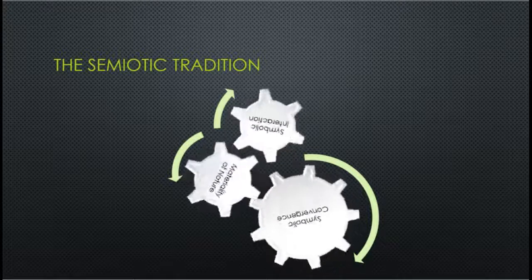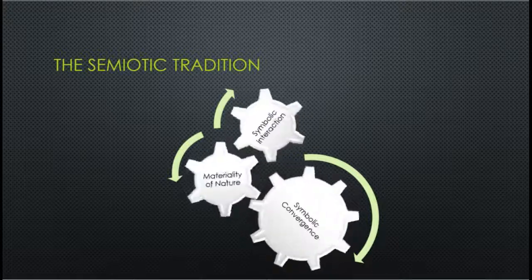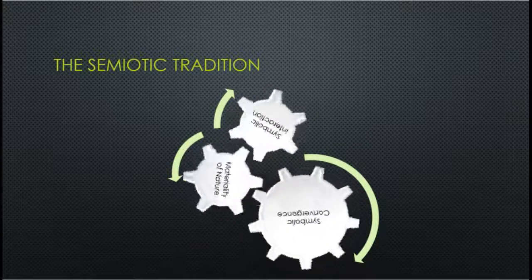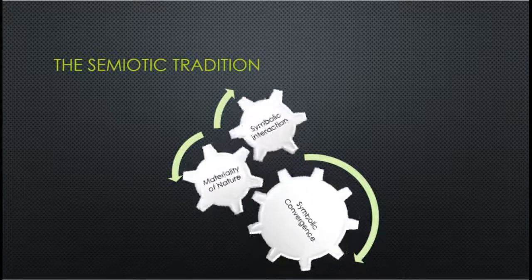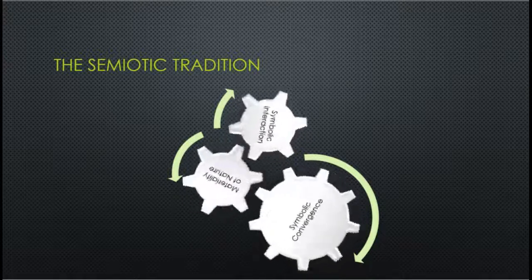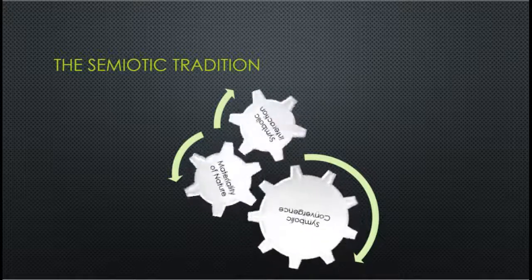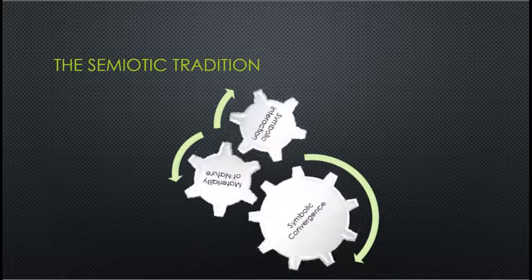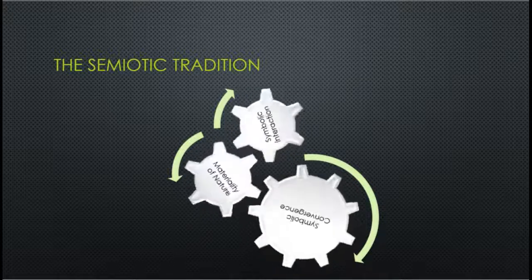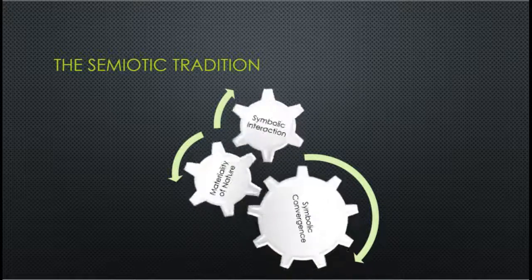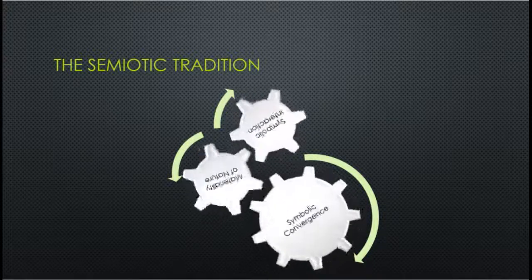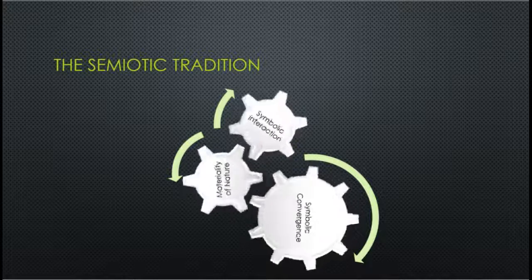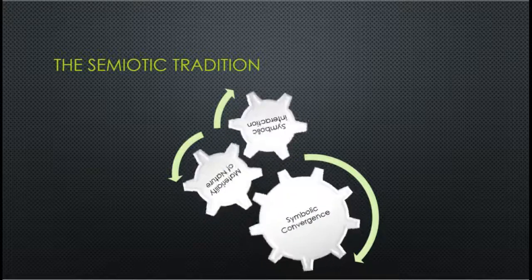Symbolic convergence theory is based on 2 major assumptions. One is that communication creates reality, and the second is that symbols not only create reality for individuals, but that individuals' meanings for symbols can converge to create a shared reality or a community consciousness, according to Foss. In other words, interpretations of reality based on certain narratives and themes can intermingle into a collectively accepted perspective of the real. The second theory is symbolic interaction.